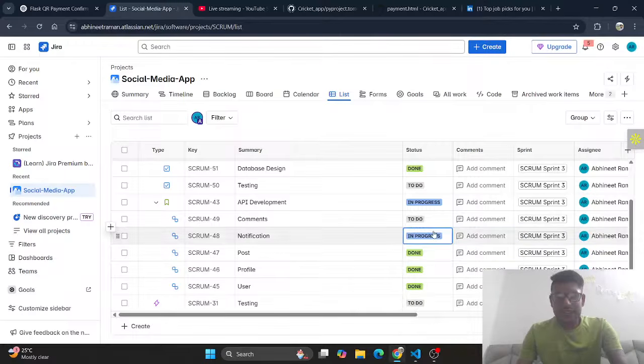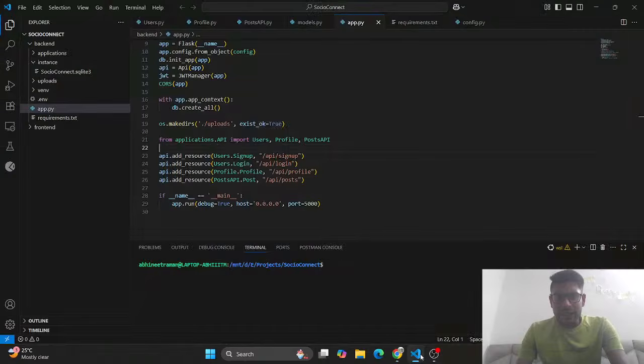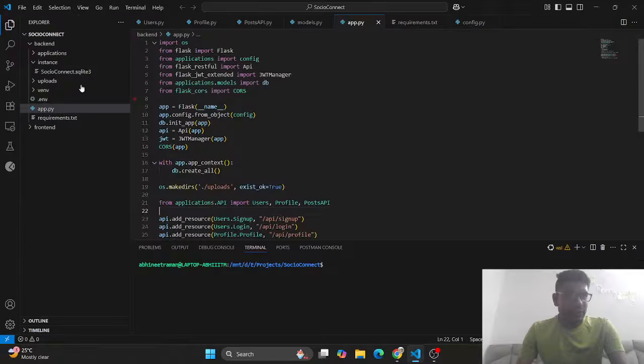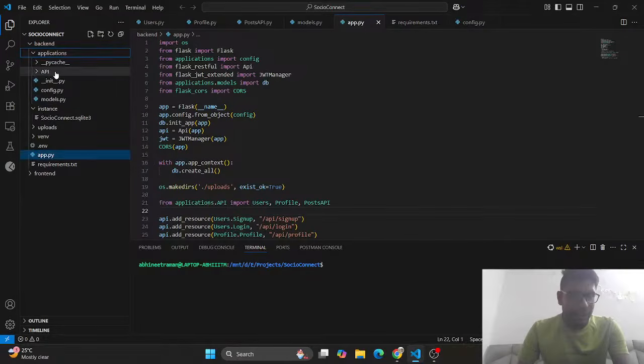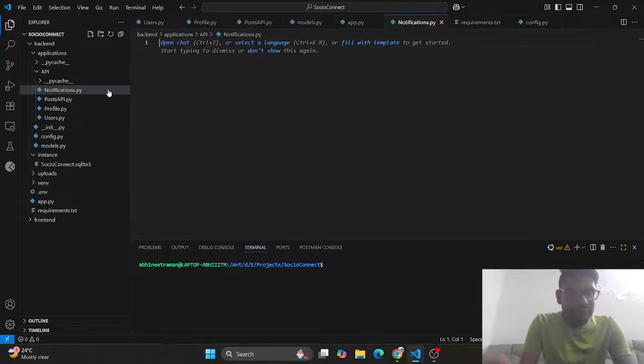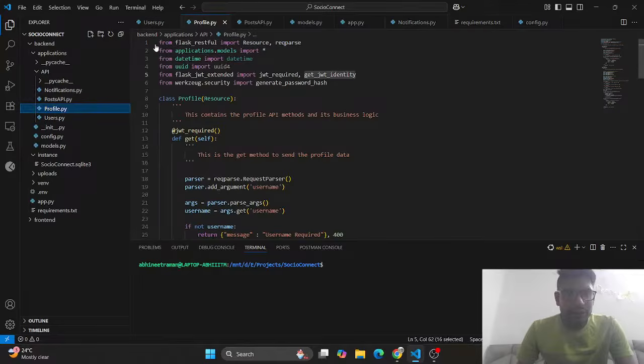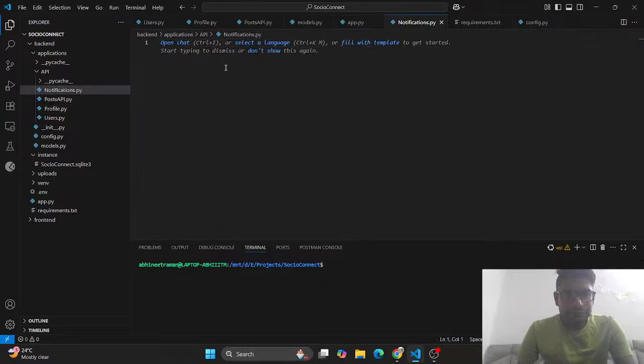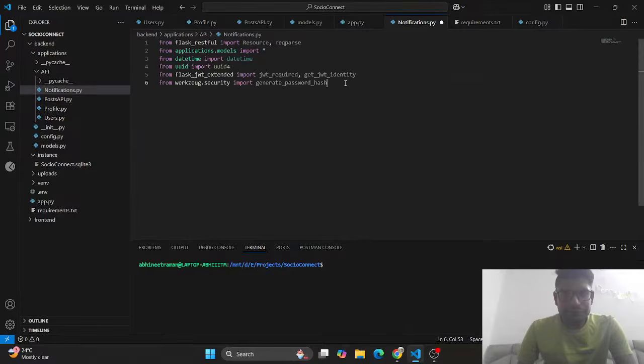Let's make it in progress and then get back to the code. We know that we have to create one of the APIs for notification. So let's create notifications.py, and again, similar things, these are all required.